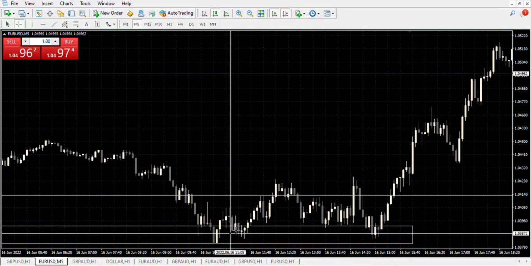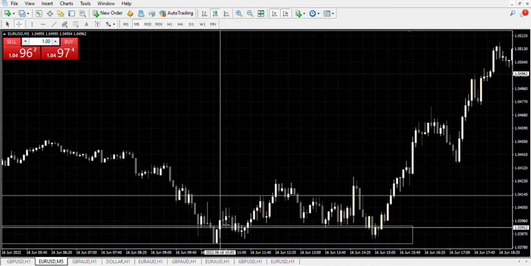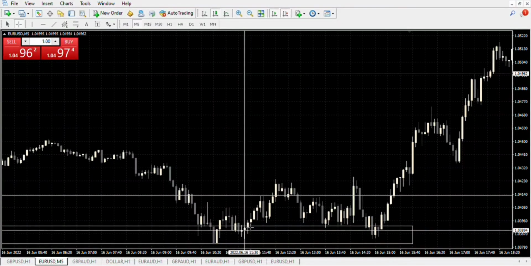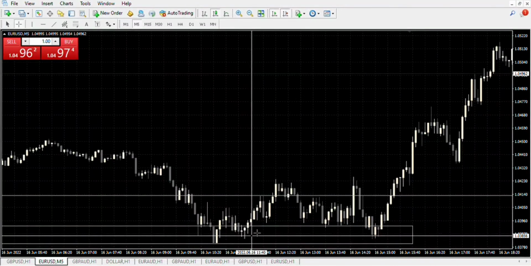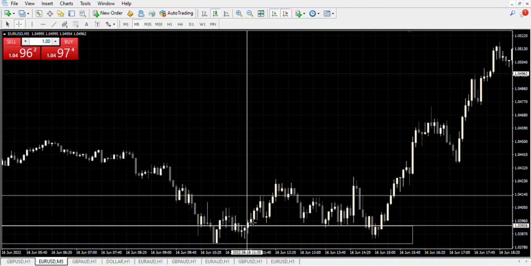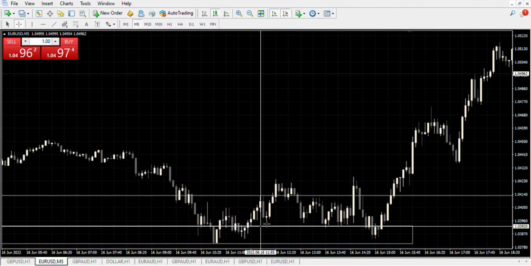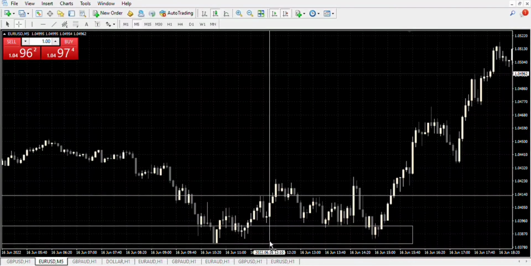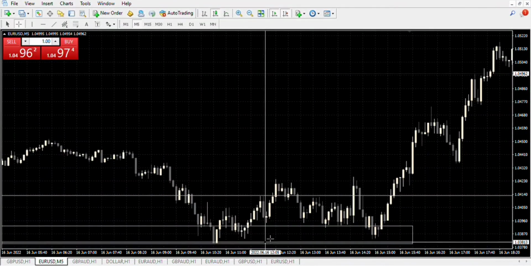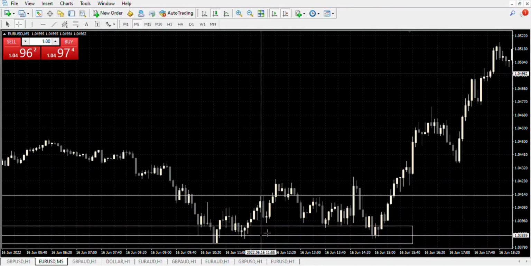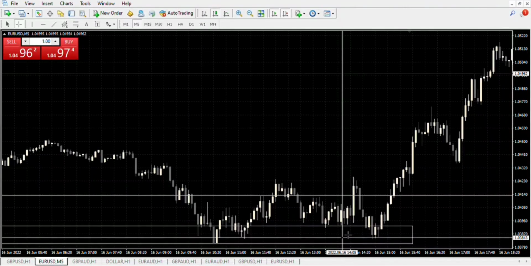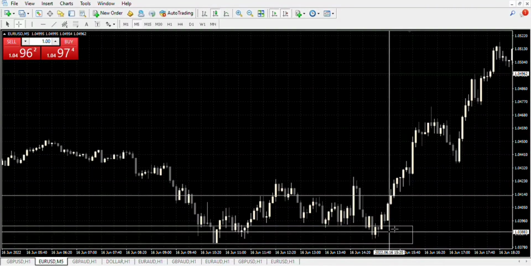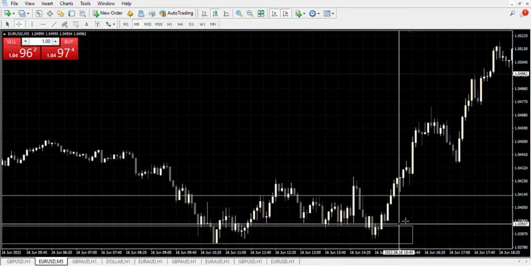So obviously, this could have been an entry. You had it 15 pips below here. So depends on your lot size and what your tolerance is, most likely, and this is the 5 minutes, so this wouldn't even have got tapped in. Your stop loss would have been somewhere below here, and this wouldn't have got tapped in, along with 15 pips. Same thing, around this range. Price came up, and your entry would have been around this range right here.